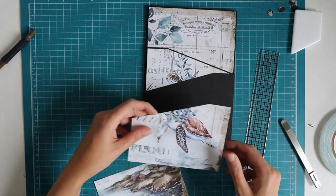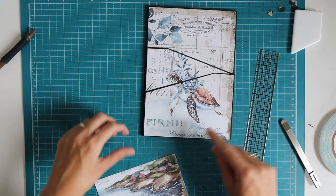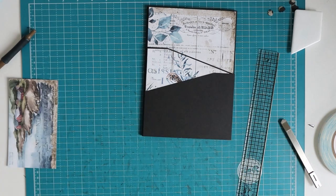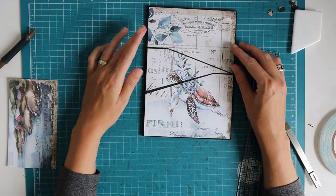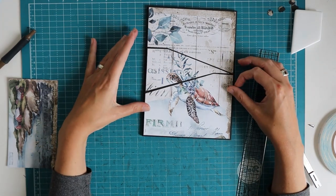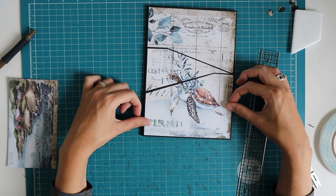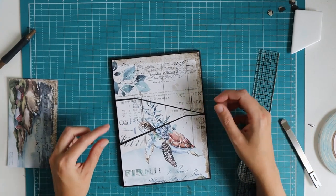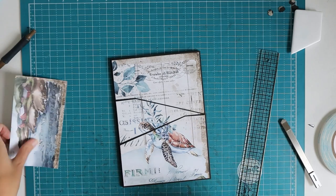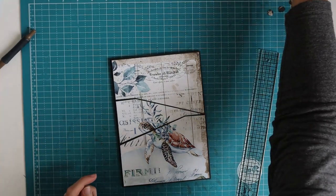There we go. So I can cut it down a hair more. I'd rather cut it a little bit too large and cut it again. There we are. Oh, I did it. I'm happy with this. Maybe my angles are not completely perfect everywhere. I can live with that. This is totally fine for me. So let's ink this up and stick it down.